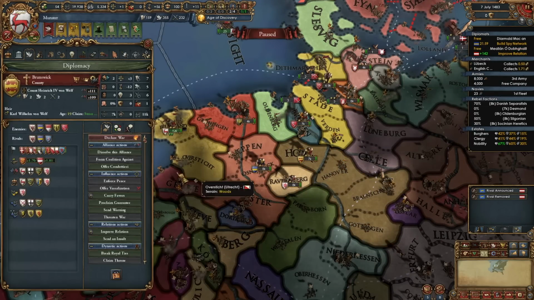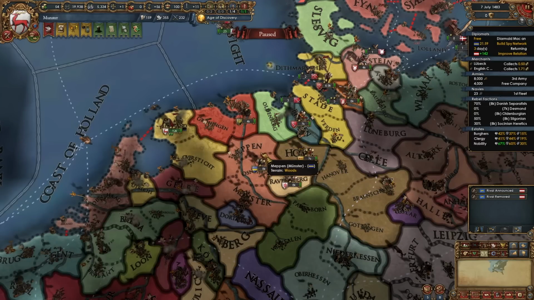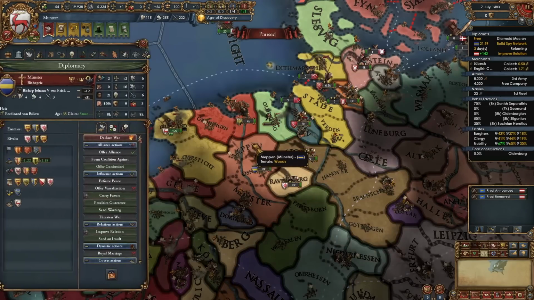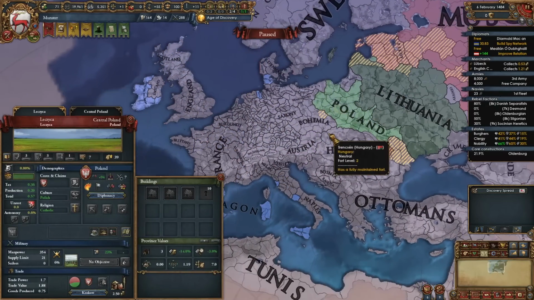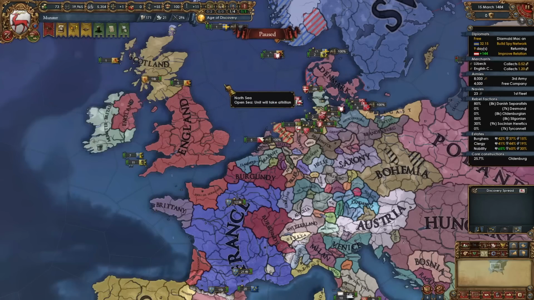And actually, I want to dissolve my alliance with Brunswick because I may go ahead and fight them. There we go. Spying on Munster as well, the other one which we do need to take care of. We'll get to that as soon as we chill a bit. I've just allied Poland, which has Lithuania and the Pope. And come to think of it, I actually don't need the Scotland alliance anymore.